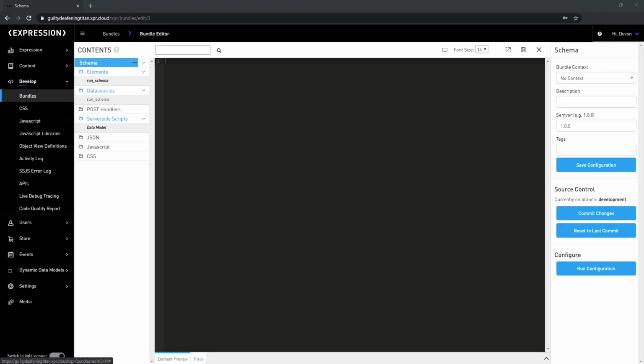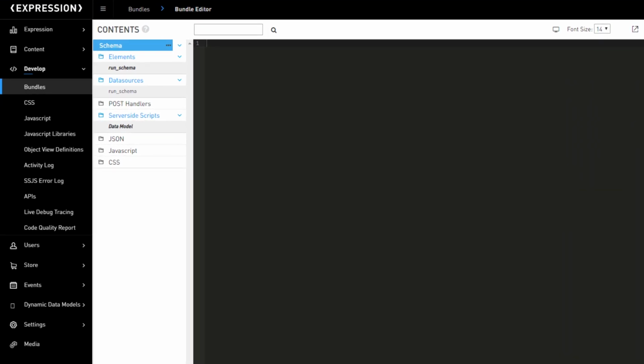Dynamic Data Models are created by running a server-side JS script which will contain our model definitions. In order to run the script, we followed the example from the documentation and created a simple entry point element, which can be used to run the script with a simple URL and a query parameter to control when the build happens. As a quick overview of how this is set up, let's look first of all at the element, which does the simple job of showing us the message returned from the script.